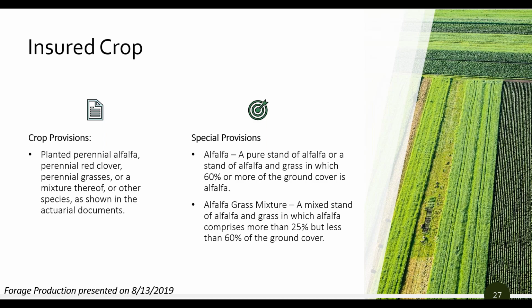Recall that on the underwriting report in section 15 that we spoke about ground cover and that visual inspection. This is where it comes into play. You're going to go out and do a visual inspection in different representative areas of the field that are going to be identified to you by your agent, and you're going to do plant counts and a visual inspection of that area to see whether more than 60% of the ground cover is alfalfa or less.